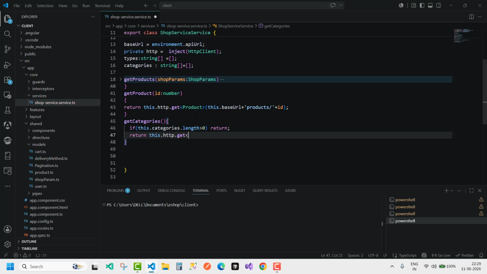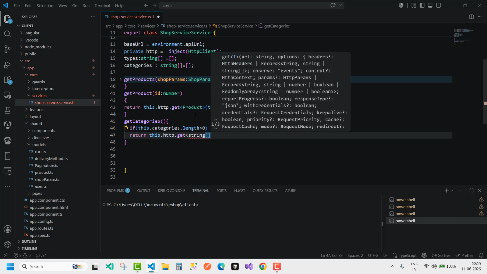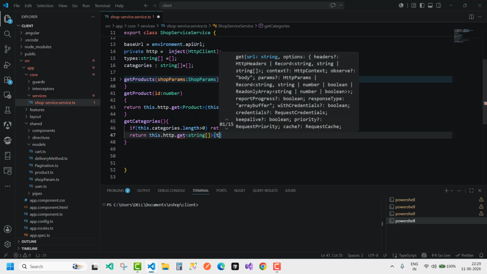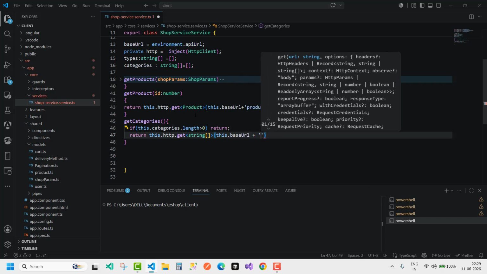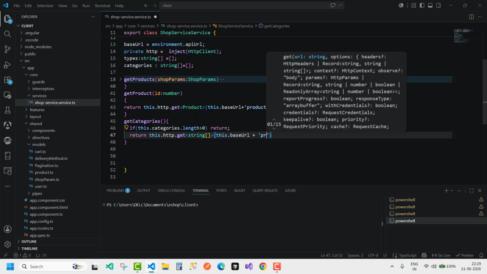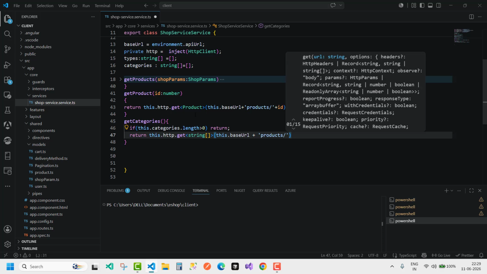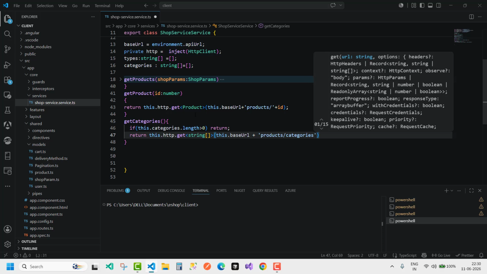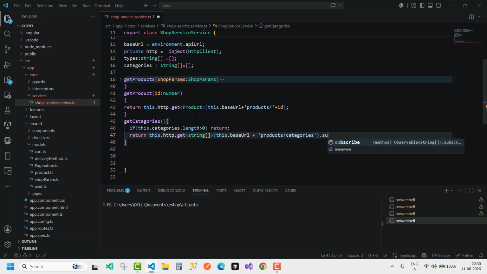So return this.http.get string type of array, and here you can go for this.baseUrl of the products, so products of the categories.